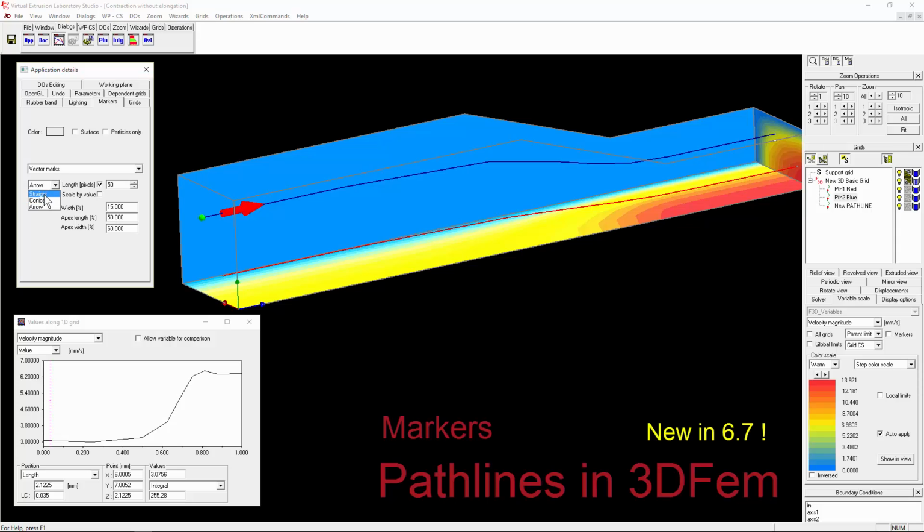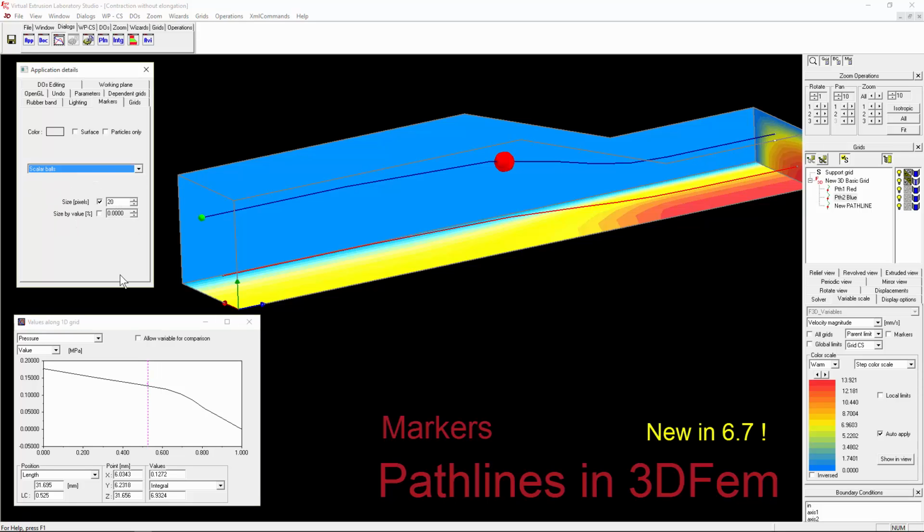We also can choose, let's say, a conical shape of those arrows, and you have lots of options here. Just try to experiment with those. And also I should say that we have other variables here. Let's say if I just use the temperature or pressure, they are not linked to a vector, so they will be visualized only as scalars, and you can again set up the scalars over there.